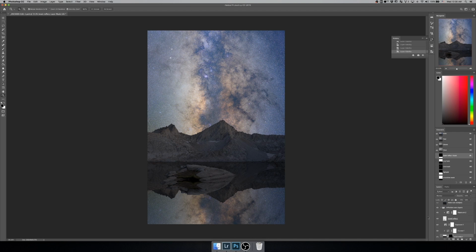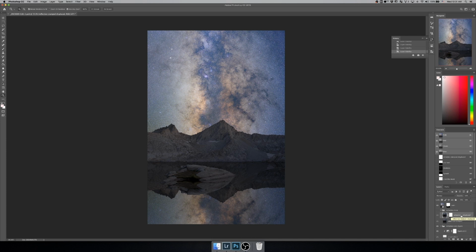But for me, I wanted to take this reflection up a notch just slightly. To me, this water looks just a little too calm. There's absolutely no texture in it whatsoever, and the reflection is just a little too perfect. So add a little blur, and then we'll create a custom displacement mask to simulate some ripples in the water.